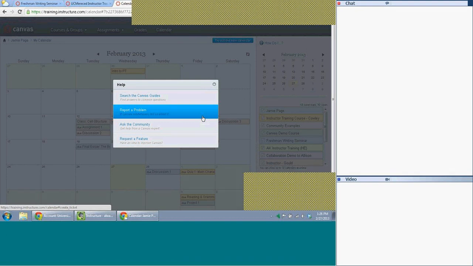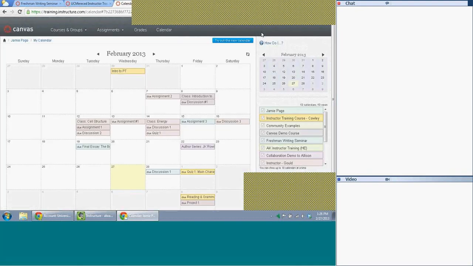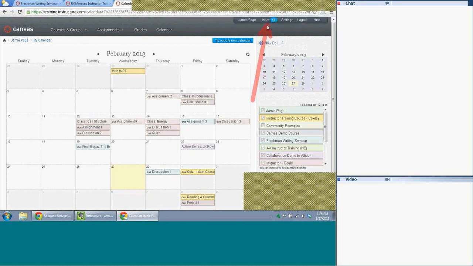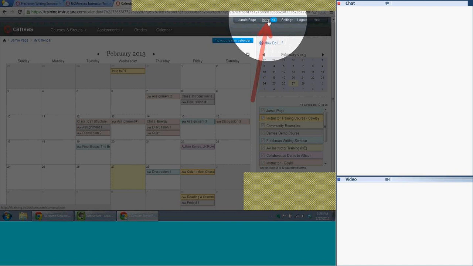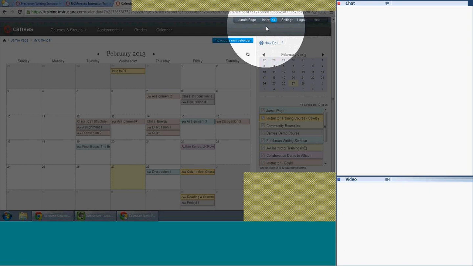Okay, thank you. Thanks for stopping me, and please continue to do that. First thing I want to point out is that if someone reports a problem, it does not use the Canvas inbox or the area we call conversations. It opens a ticket in our Zendesk ticketing system, and then it sends an email to you, or whoever you have defined as your support admins. Then they can go into the ticket and respond back to the user, and all of this communication takes place outside of Canvas.